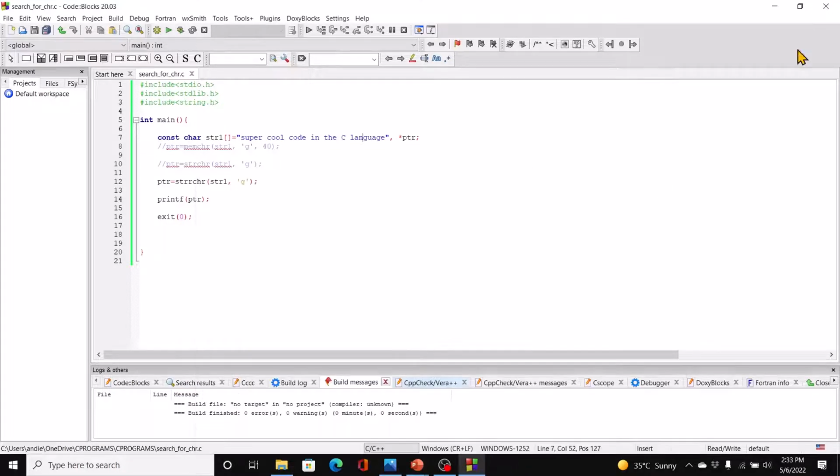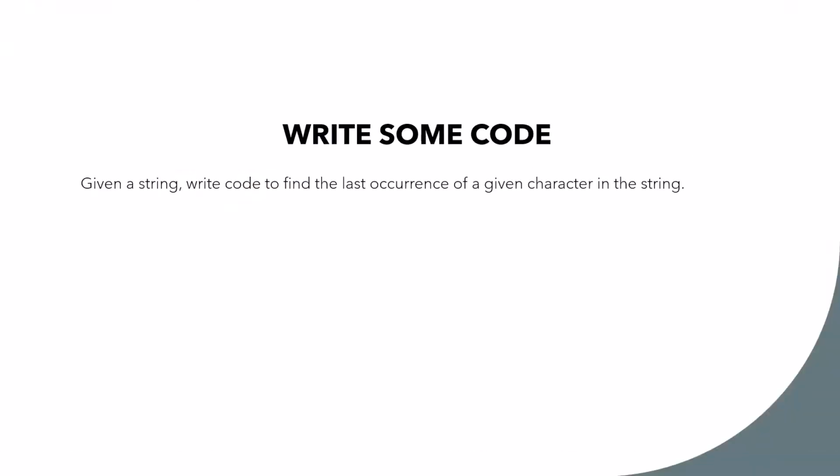Right, so I hope that's clear as to how strrchr works. Then we have memcmp. You can see from the prototype that this function returns an integer taking as arguments const void *buff1, const void *buff2, and a size_t type count.